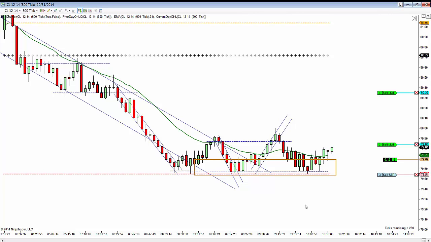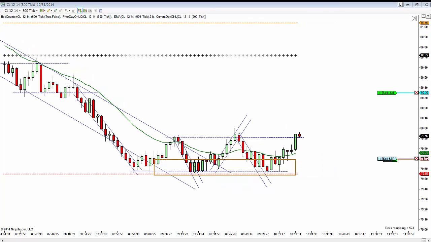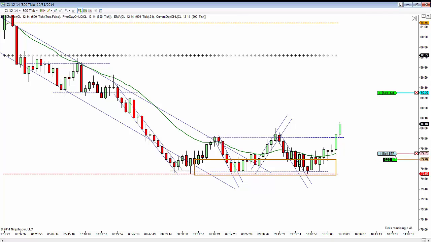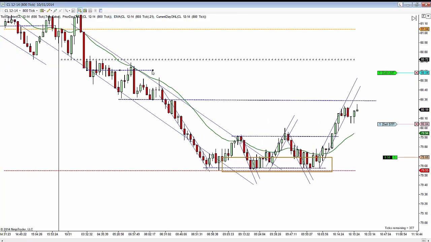There was a breakout pullback long at the top. The only trouble is that the breakout pullback long is pretty close to the double tops that we had. I moved my stop to break even +1. I extended the top of the trading range to the right, and once price got above that area, it held and it went higher.